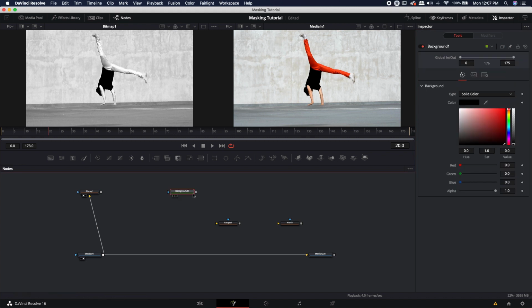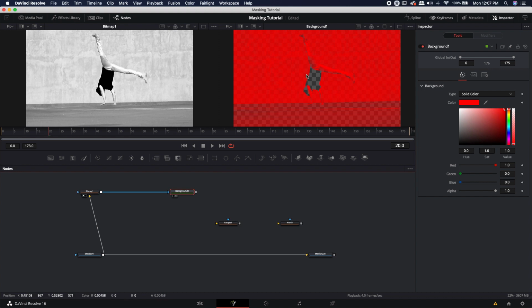If I bring in this background node, color it red, plug this in as a mask to this background node and load it into the viewer, you'll see that we've created this kind of interesting red background that will actually play through, and you get a really neat effect. This might not be the most practical use of it, but if you were just trying to get something interesting for like a music video or something, this might be an interesting way to use it.